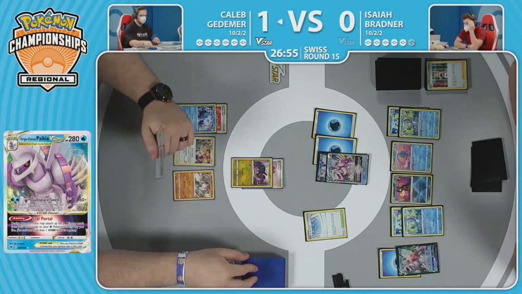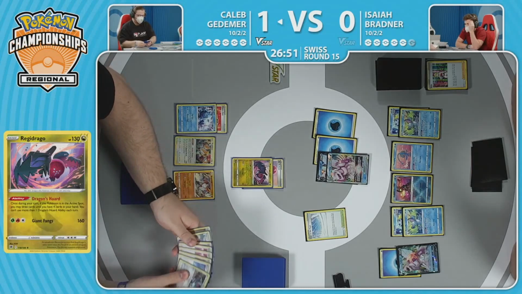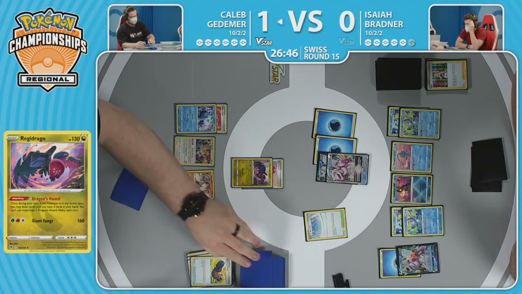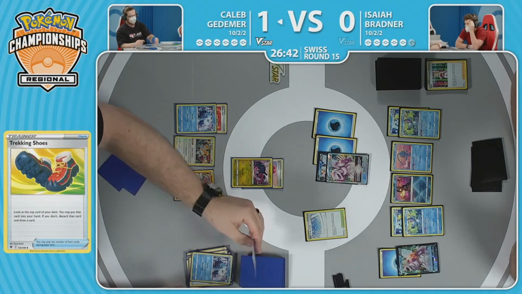All right. Well, that was the ideal turn, too. But looking at Caleb's side, you do see that Regidrago and the Air Balloon. There's still potential for fireworks here. It's a lot to ask of some shoes and a Dragon's Horde, though.